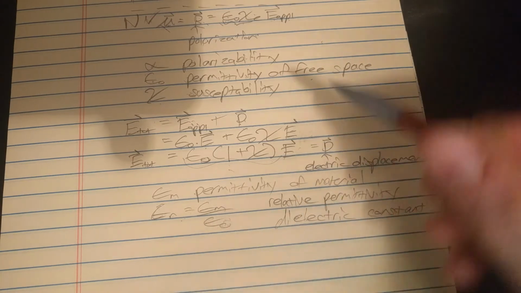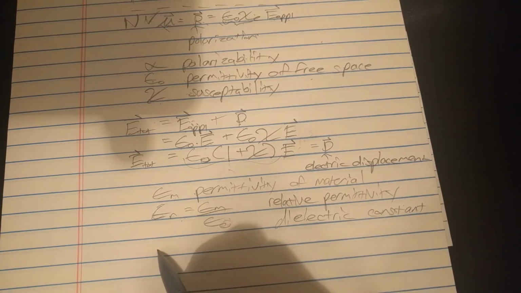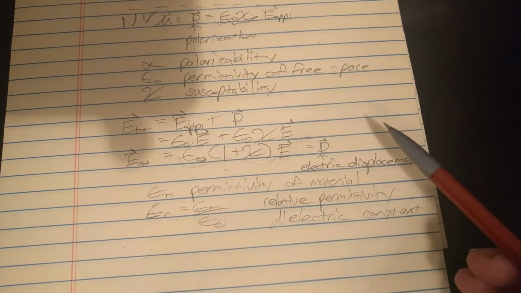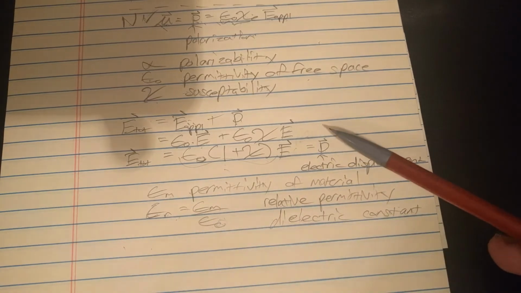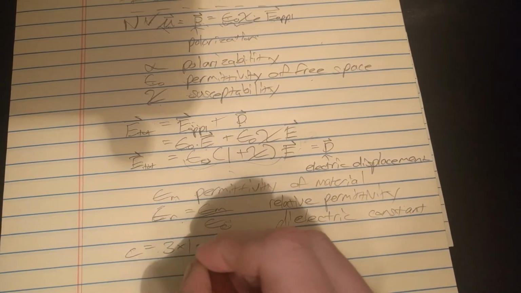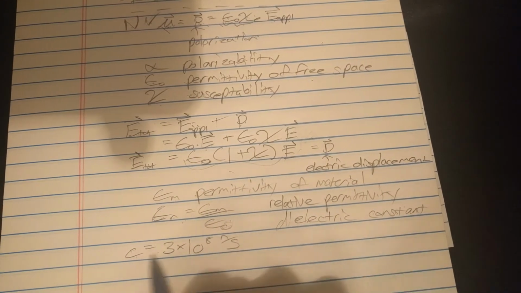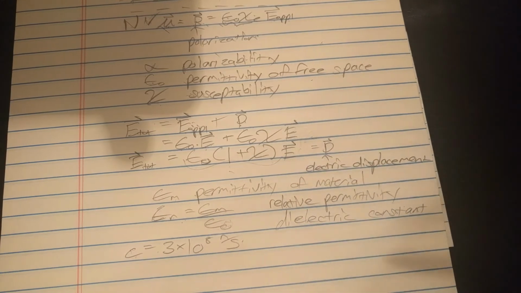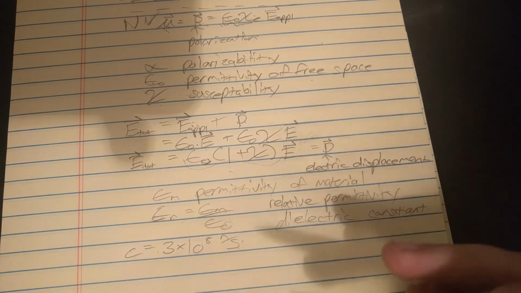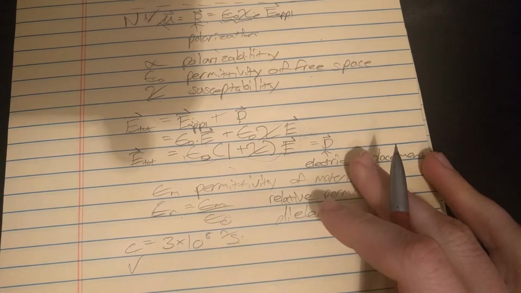Okay, so now we have all those terms down. Now we're going to talk about one more relationship. You know that light is composed of electric and magnetic fields, and they propagate through space at a certain speed, called c, and it's about equal to 3 times 10 to the 8th meters per second. So it propagates through free space at that speed. But when light encounters a material, we just learned that the electric field is affected in some way, and it intuitively makes sense that the light would slow down. So we're going to say the light slows down to a speed v.